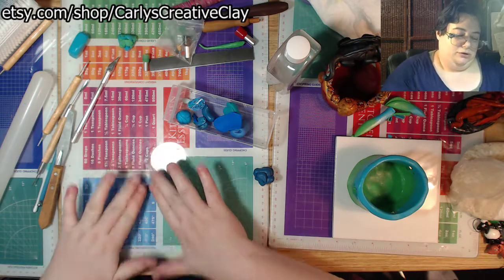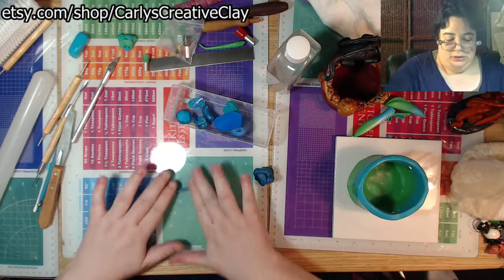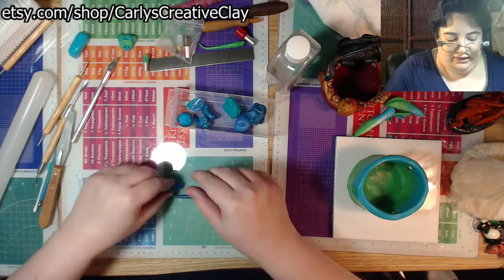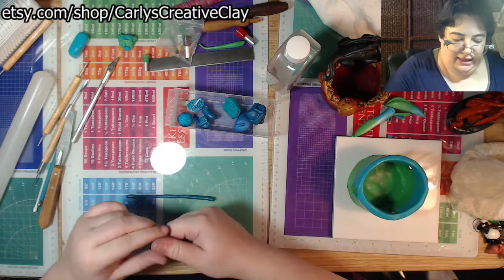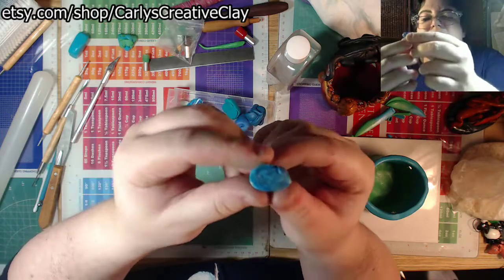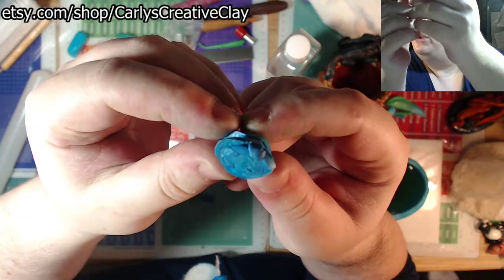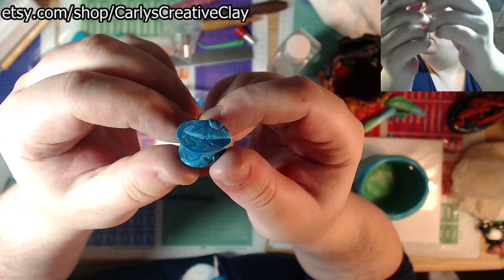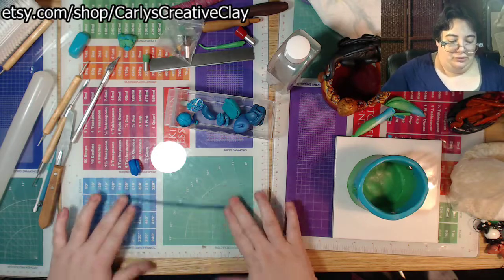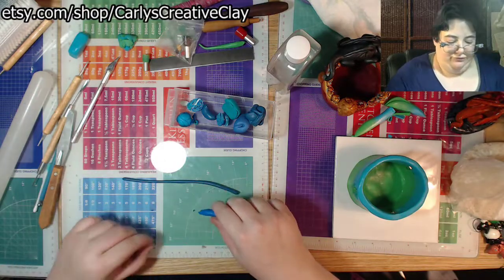Right. What we need are sticks of our blues. So let's roll that out into a relatively thick sausage. Now, don't break. There we go. Like that. That do. You want some different colours to it so that it stands out properly. They're very similar. Like this was a very similar mix. Can you see the blues are not really showing up so well in it? You still got a bit of swirl to it, but it's not as obvious. So I'm going to make sure that I've got a few different colours. Well, tones.